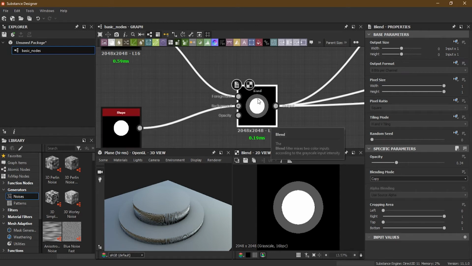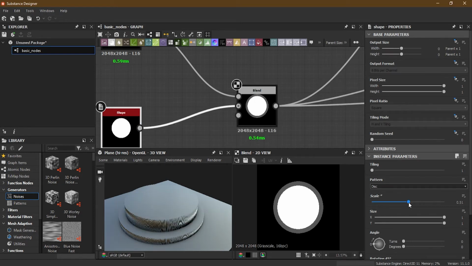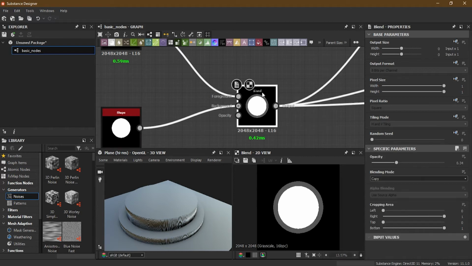Okay, but I don't want to go out of this blend mode. So I can simply click it here one time, and then it will give me the properties, but the view is still the blend in the 2D view. So in the properties, I can decrease or increase the size of it. So this much is fine. Now I can go back here. And this is something we learned in our last lesson too.